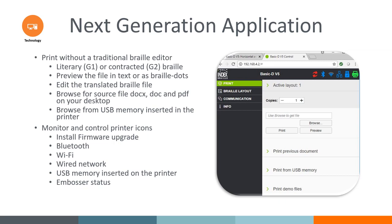Here is a little more information about the Braille app. The Braille app works with all Index V5 printers and the Romeo 60 and Juliet 120 as well. You can print from and manage many embossers from your desktop with this easy-to-use program. This is ideal for the end user who wants to choose to print from either a personal or a departmental embosser. The innovative Braille app mainstreams Braille embossing with the same effectiveness as a network printer.